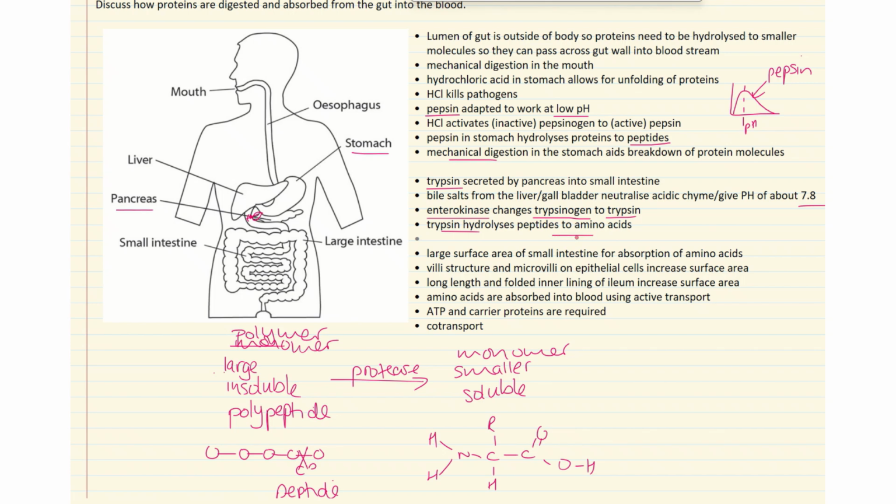Okay, then what trypsin does, as we've said before, it breaks down the peptide bonds between the amino acids. All right, so we've got pepsin in the stomach, we've got trypsin in the pancreas, but it's not active. It's got to be activated. It's got to be turned into active form. So that is where enterokinase comes in. Enterokinase is an enzyme that takes trypsinogen and turns it into active trypsin. Okay, and then the last we've got where absorption takes place. And I'll leave you to make notes on this to support your studies.